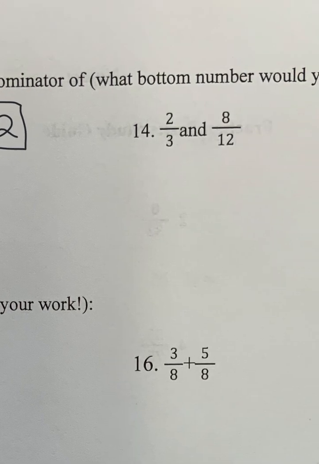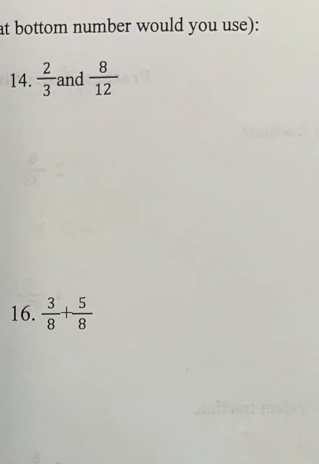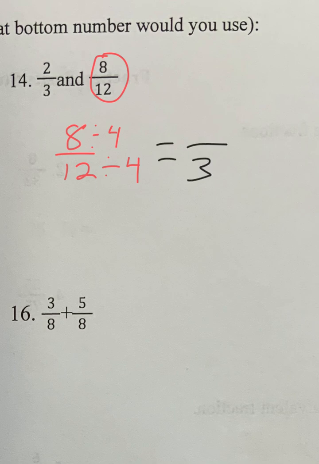Now that we know how to do 13, let's do number 14. This one's a little bit different though. I'm going to start by looking at 8/12. 8/12 is not completely simplified. I want to simplify 8/12. 8 over 12, and I'm going to divide the top by 4 and the bottom by 4. I'm going to do this because I know that 12 divided by 4 is 3, and I have 3 in my answer over here. So 8 divided by 4 is 2.